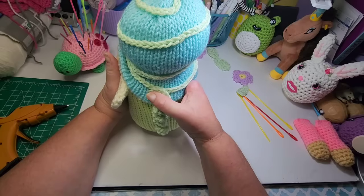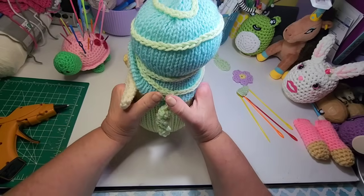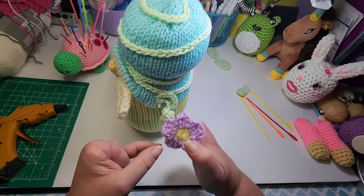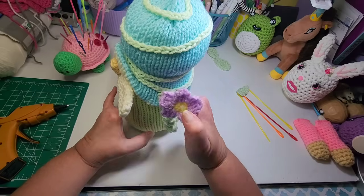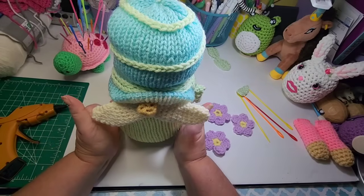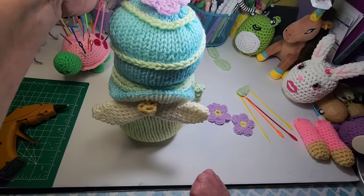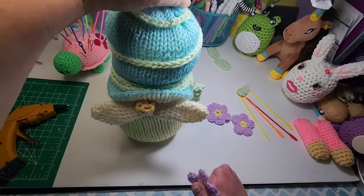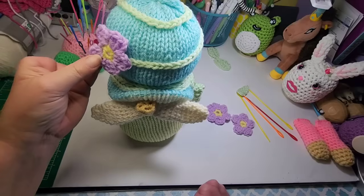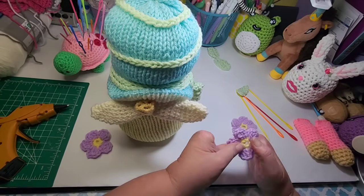Alright, now I'm just pressing that on there. And I might have to go back and make some more leaves. I don't know. Let's see. Now I'm going to just put a purple flower on that. Yep. I have 3 purple flowers. I don't think that needs a leaf coming out from under it, but let's just look. So a flower is going to go there. A flower is going to go here, and maybe one here and here. I was looking to see a small one to go right here probably, okay?